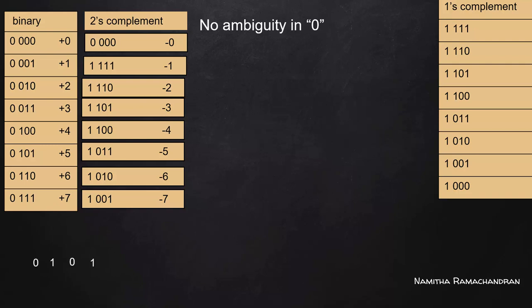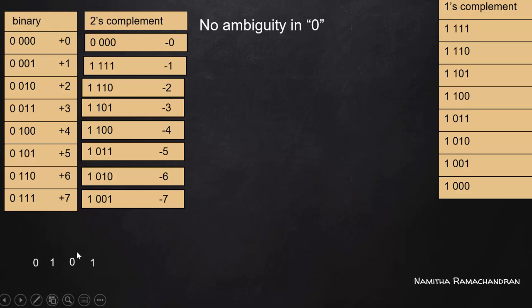Consider this is the given number and you are asked to find the 2's complement of it. Usually what we do is take the 1's complement of it, then add a 1 to it, right? But here we have a direct method to get the 2's complement: scan from the right hand side and proceed towards the left. If a 1 is obtained for the first time, stop there, and invert the remaining bits.